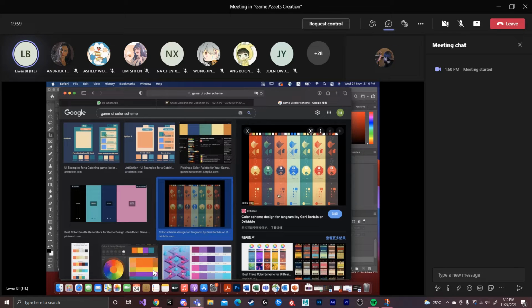Then here is quite higher saturation, but still a very strong contrast in value and color, warm and cold.